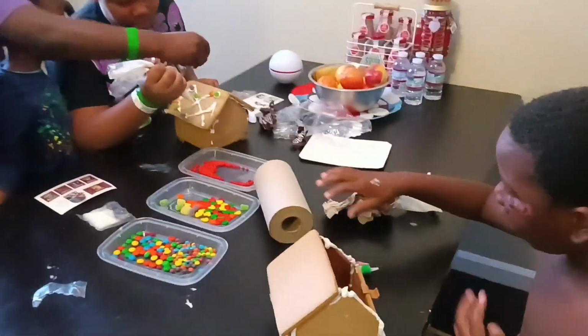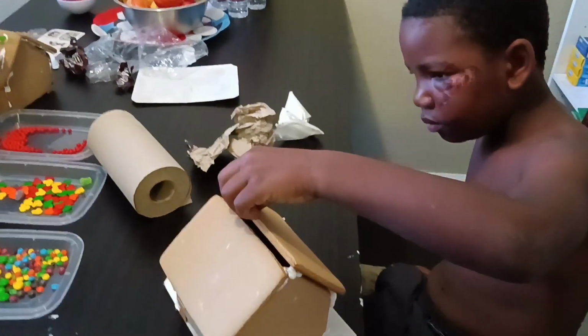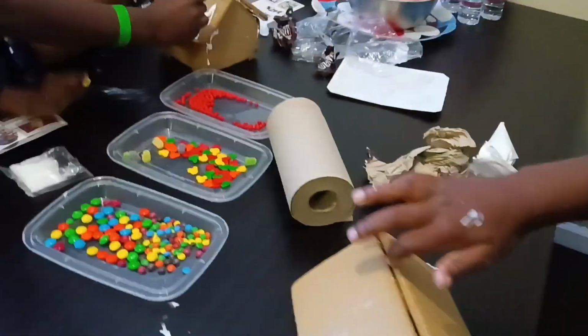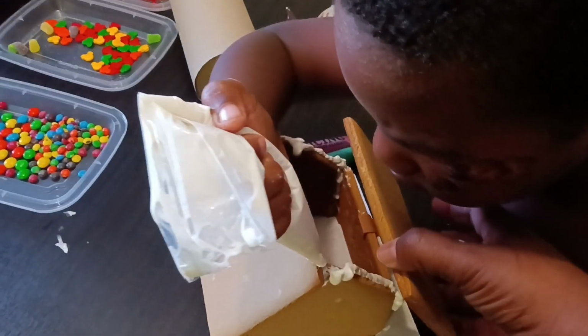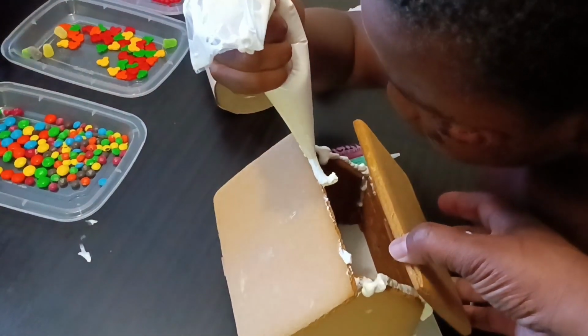You should not put all of them on. Mama. Huh? I know. Baby, come here. No, baby, do the Mickey Mouse head. We need some for the other roof. Oh, you could put some right there. I forgot about that. Yeah, that's what you're supposed to do. That's what we forgot, Bryce, to put some in the middle right there.